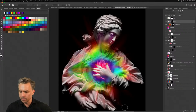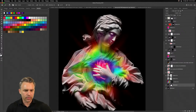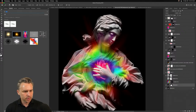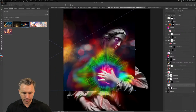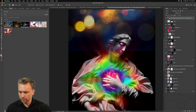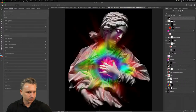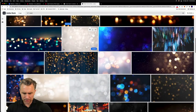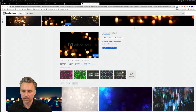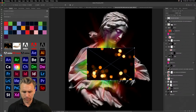Here we go. Let's add some bokeh. I think this could use a black background. Maybe it's something else. Right? We're going to throw some bokeh in there. So let's just go to libraries. Let's see what I have. Let's jump out here because I kind of like this one and this one. So I just need some nice little dots, basically. No, it's probably a little too big.